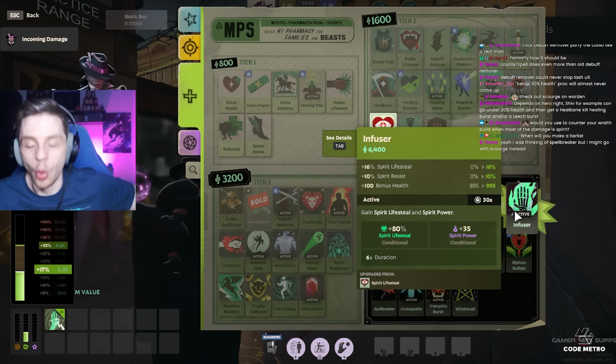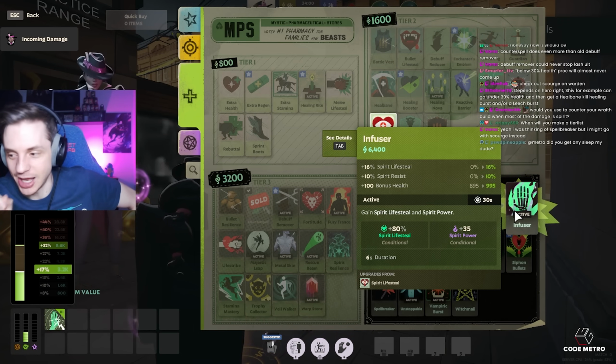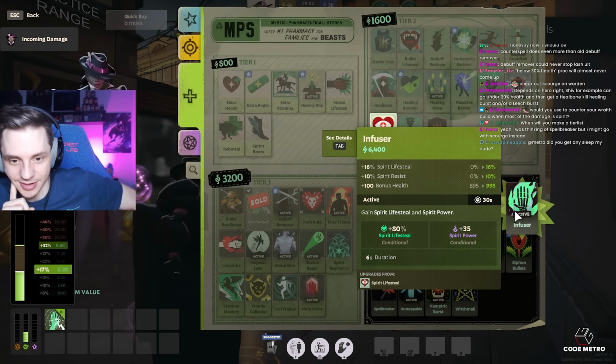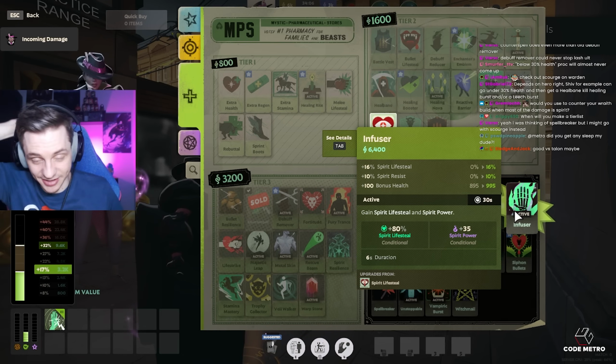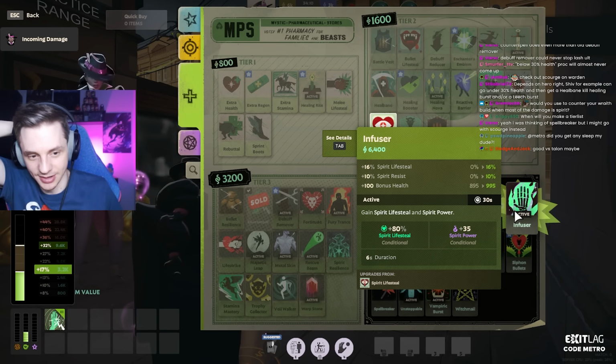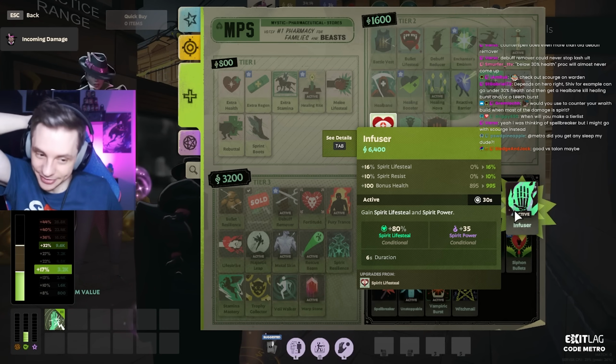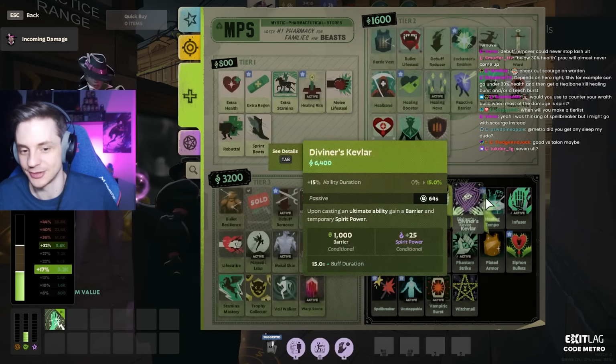Did I miss anything? Oh, Infuser. We need to talk about the new Infuser. This item is actually kind of broken on Infernus. It gives insane lifesteal, especially if you have healing booster. If you have healing booster, it gives you 100% spirit lifesteal, right? So you proc this after you burn someone and you get insane lifesteal. And it does build out of spirit lifesteal, so it's actually kind of nice.